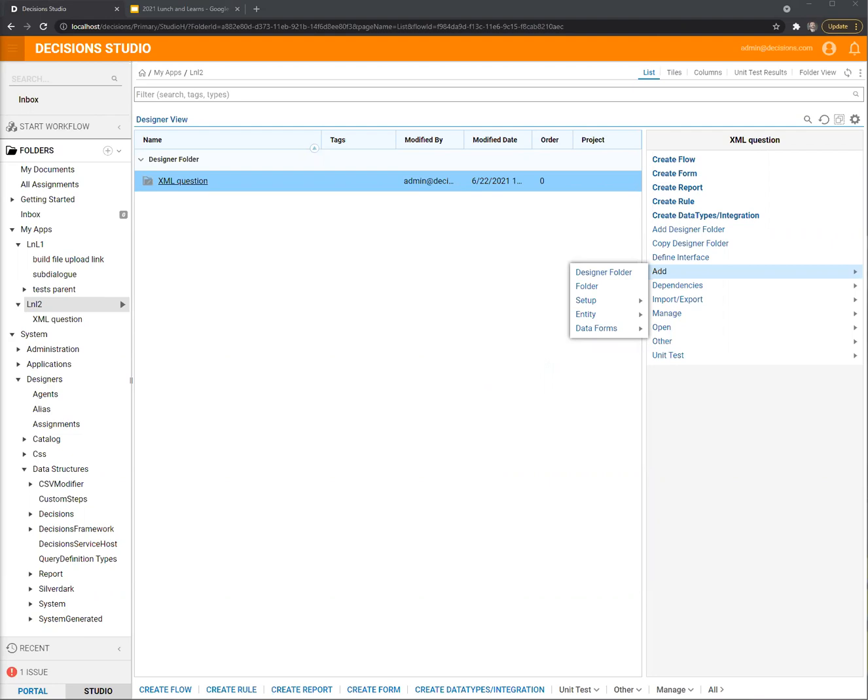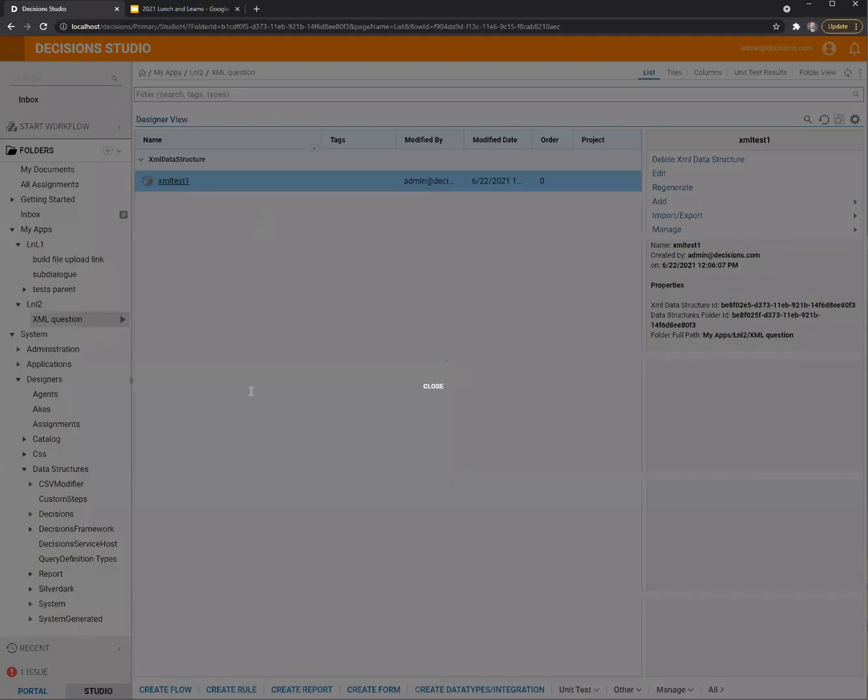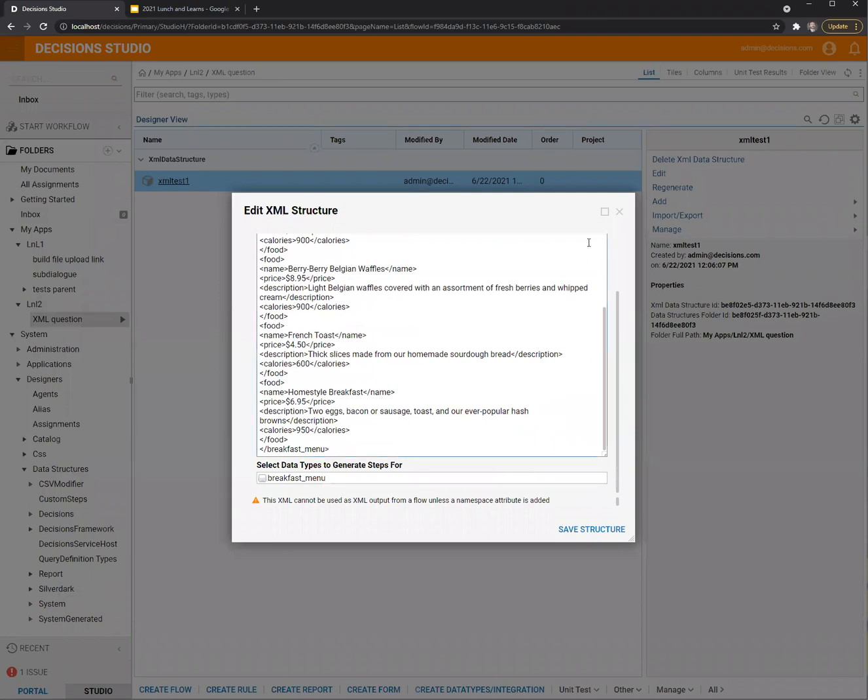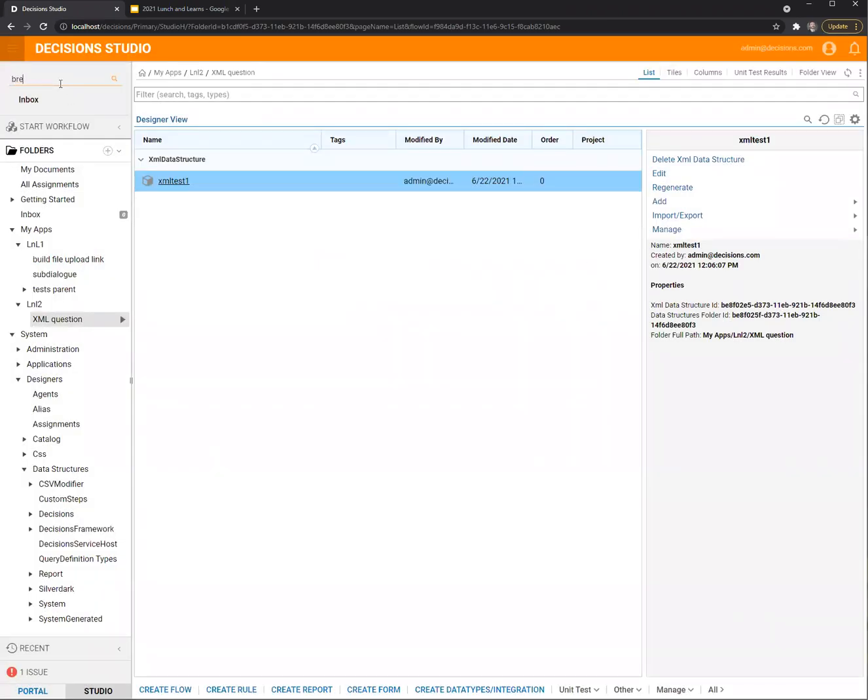Can you search for customer order details, all one string, in the test environment and see if it exists? Just in the normal portal search in the top left-hand corner? This would be a lot easier with a screen share, fortunately. Yeah, so I have a folder, I have the XML data structure, and then I see a bunch of native data types. Because if I look at mine and I look at XML test, I should be able to search for a type here. Maybe breakfast. Does breakfast come back with anything? Yeah, breakfast menu brings native data type. What's missing is confusing to me. I'm not sure.